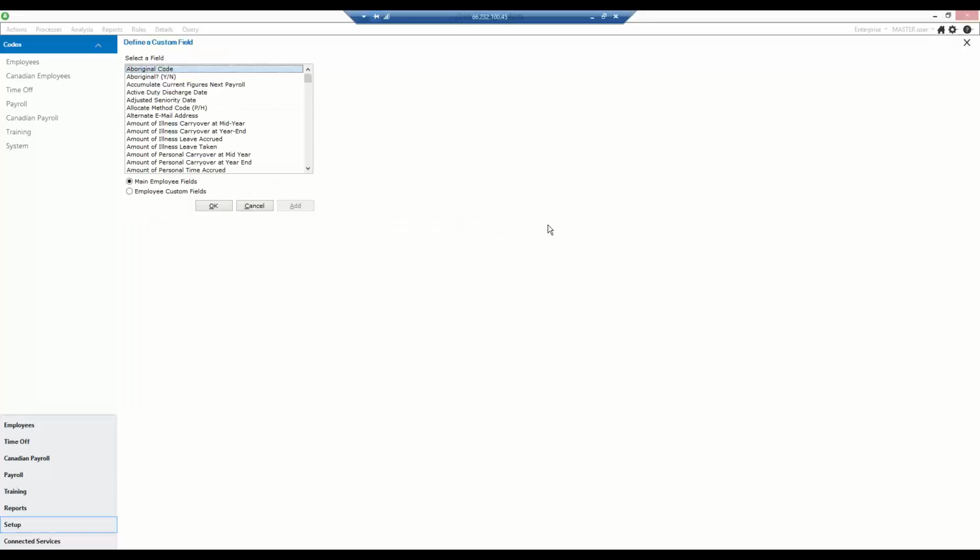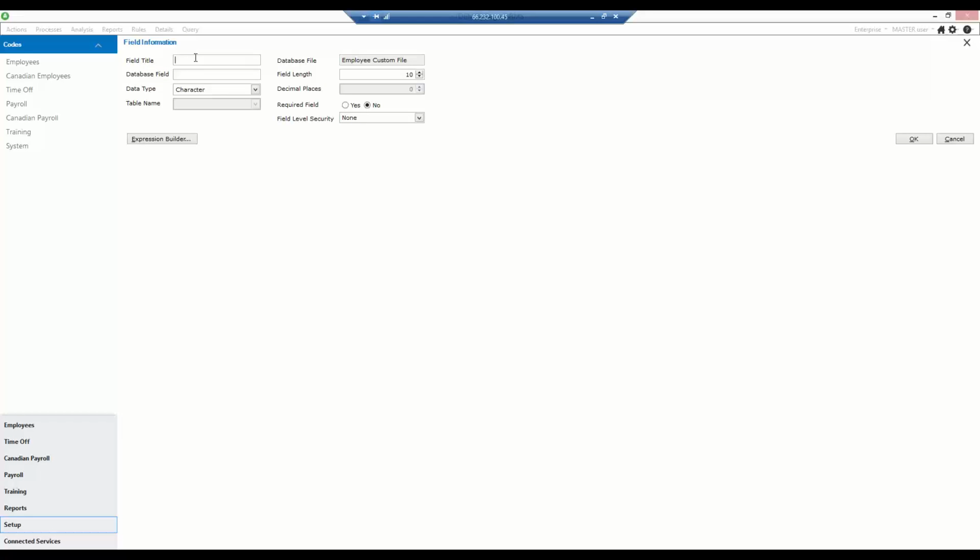And we're going to also do a cost field, because perhaps you need to track certification cost by employee. Maybe you have a company policy that you offer up to $500 of certifications a year or something like that. So we're going to do cost.